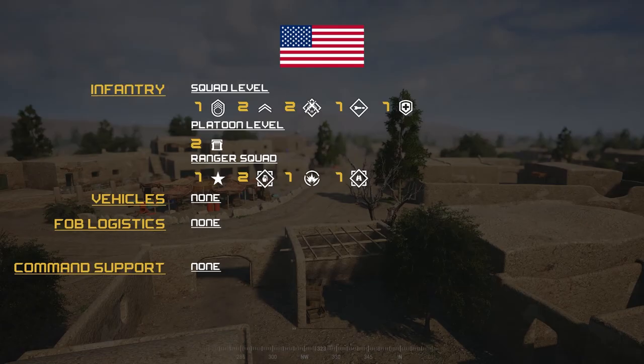For the U.S. loadout, we have 1 SL, 2 FTLs, 2 ARs, 1 Lat, and 1 Medic for infantry. Platoon armory consists of 2 ammo bearers, 1 Ranger team, also known as the Ranger Squad on the slide there, is 1 SL, 2 GLs, those are the FTLs, and 1 AT, and 5 SOs. No vehicles, except for a mobility vehicle, which I believe we've switched out from the helicopter to a Striker for the US side, just for getting to the point. FOB logistics and support, none.